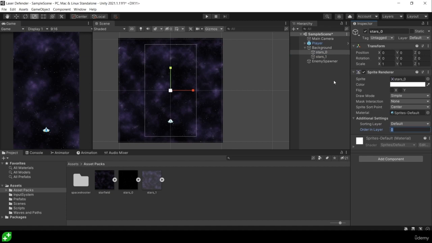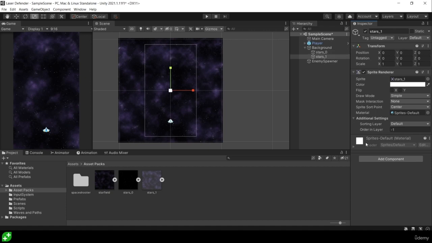And remember, we've got projectiles on layer 0, ships on layer 1, and our explosions now on layer 2. So let's set our stars 0 to be order -2 and our stars 1 to be -1. And that should make sure that everything in our game appears on top of our background. Next, we're going to need to apply a brand new material to these 2 objects, because this is what's going to allow us to start scrolling the image on top of that material.